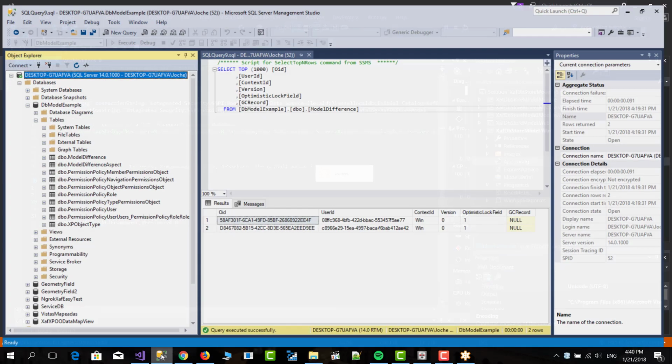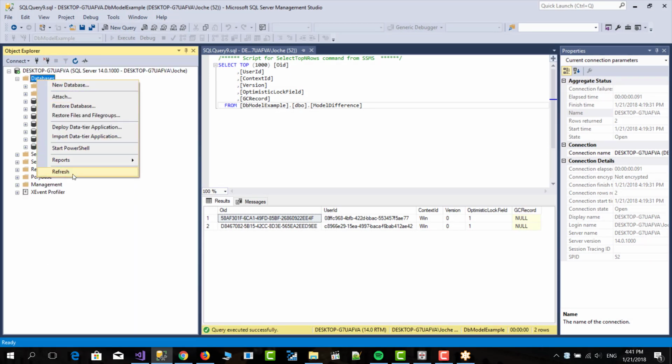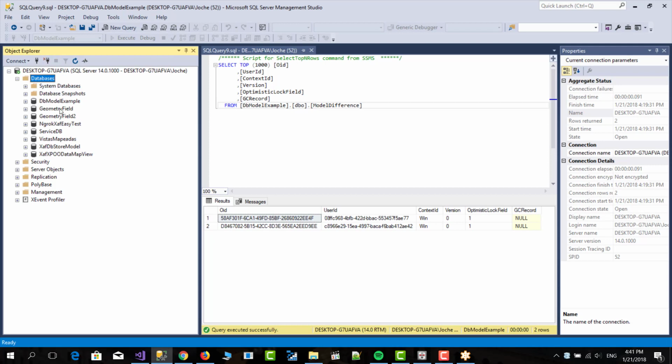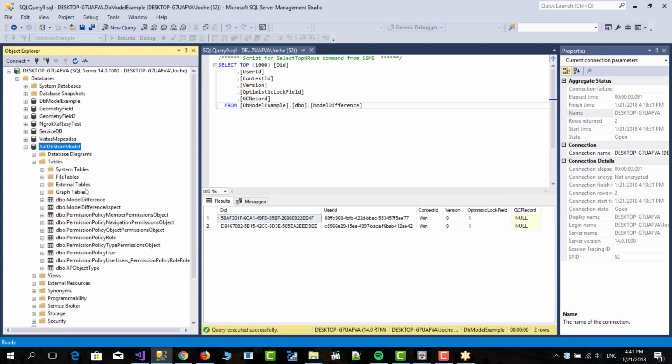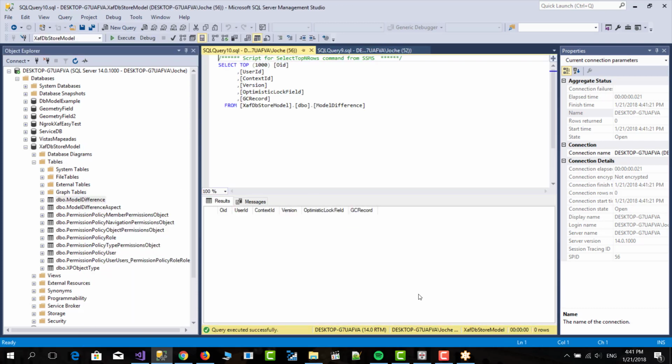Let's go to the SQL Server and refresh this. Let's see which one is this. Is this one. If you remember, I have not added any domain objects, but I have these that were not created by me: model difference and the aspect. If I go and see the values in here, oh, there is nothing right now.